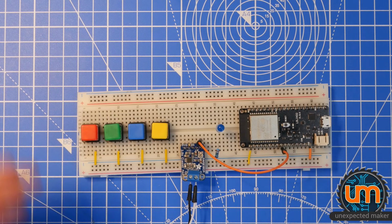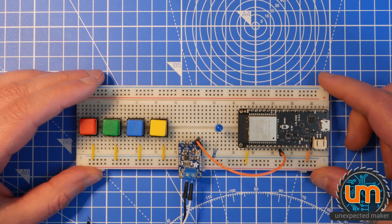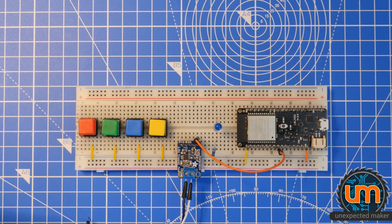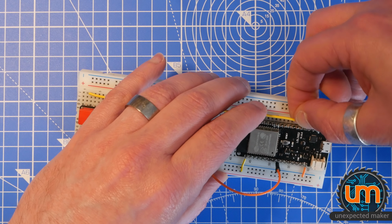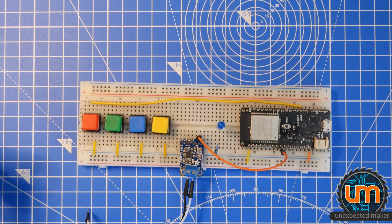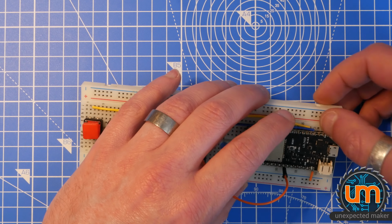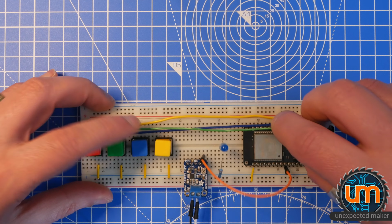Okay, cool. Now we need to connect these buttons to some I.O. on this side, and it doesn't really matter which ones we do it to. I'm just going to do them in order, I think. I've got different length cables. I don't know how I'm really going to work this out. I'll just guess. Okay, I'll do this one to... where does that go? Goes all the way to 17, it looks like. That's fine. What's another long one? I think this is the next longest. I'm sure these are going to be way too long. It goes to 16.